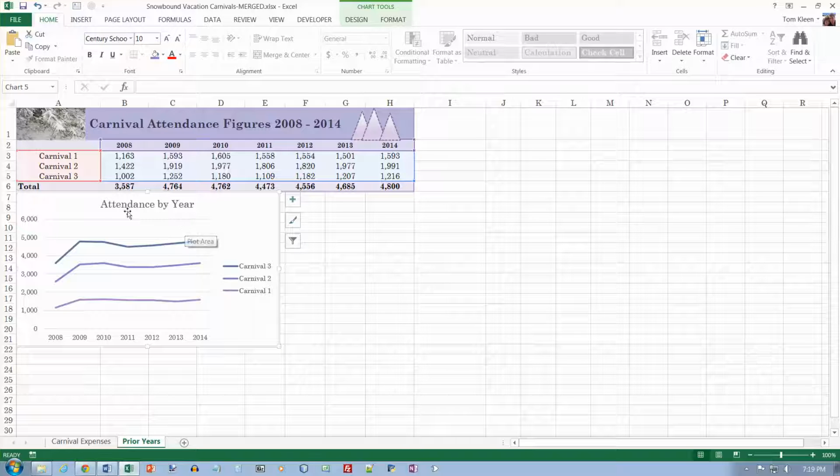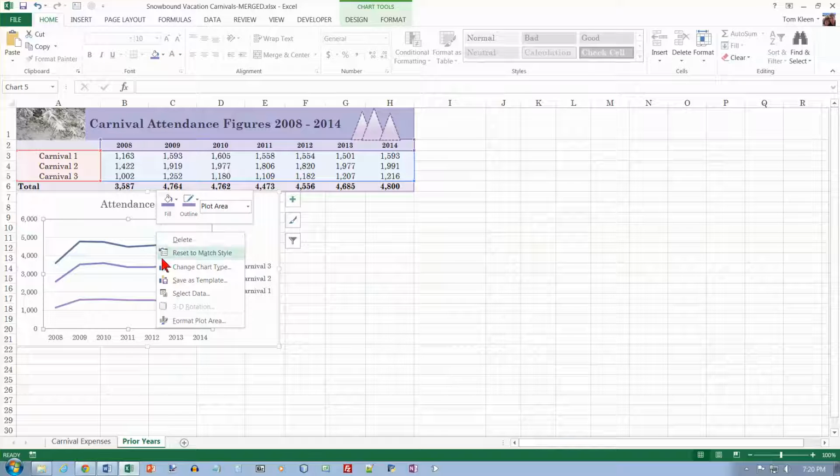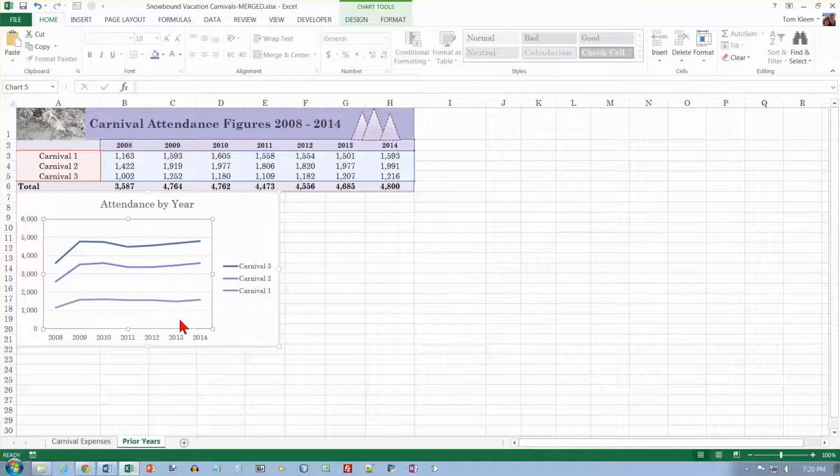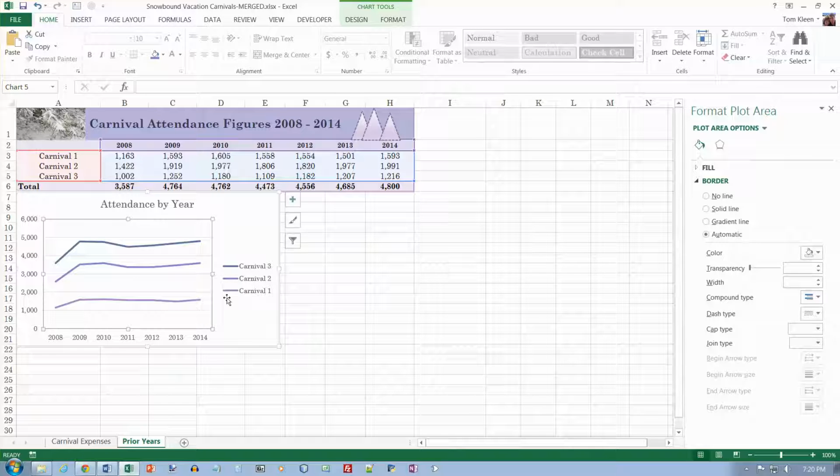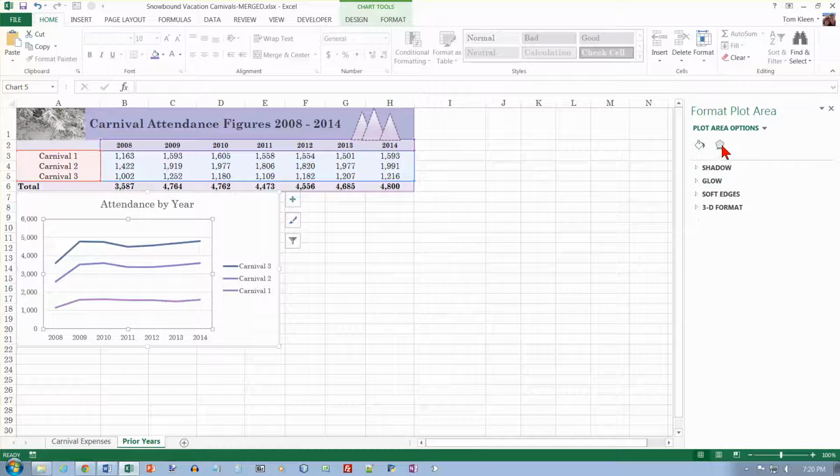That's the area in here, basically from this edge of the chart over to this edge of the chart, and from up here down to the bottom line of the chart. That's the plot area. And then I want to right click, and choose Format Plot Area, and click on the Effects button over here.